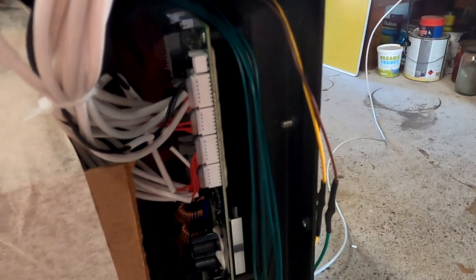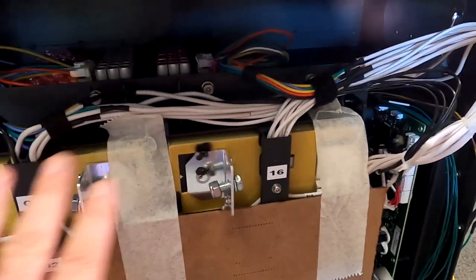So in the next step, we have to disconnect the balance cables as well, because we still got 48 volt on the BMS now. All the balance cables are connected still to the battery, to the cells, and we don't want to risk anything here. Okay, all the balance cables are off. And now we should be good to take out the BMS.